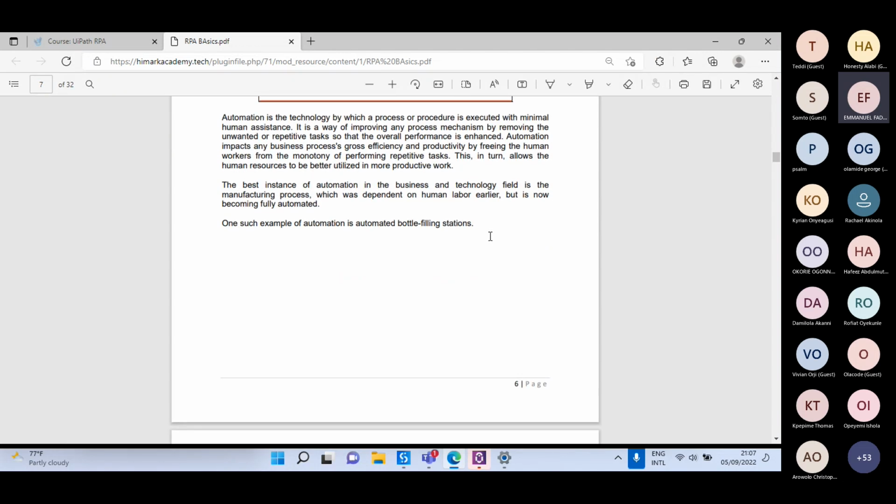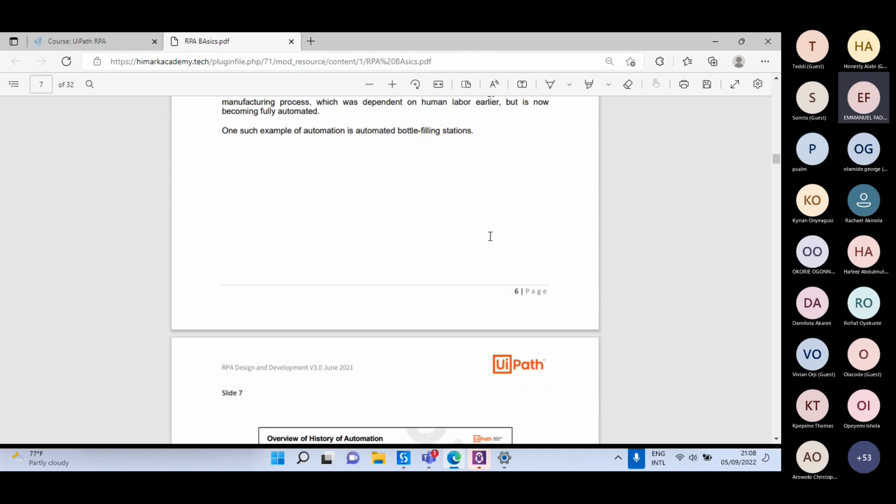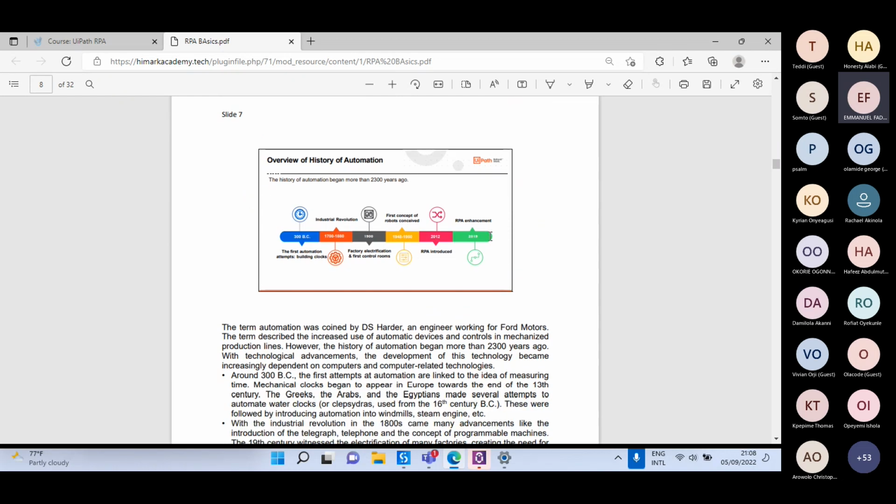As I was saying earlier, automation is allowing repetitive tasks to be handled by machines. It eliminates human error. An example of physical automation in this case is bottle filling stations. If you watch documentaries and look at factories, you can see that they have robots that do the tasks of filling bottles, capping bottles, where a human being might have forgotten to cap a bottle or damaged the drink in the process. These robots have eliminated those risks and have increased the efficiency of processes.